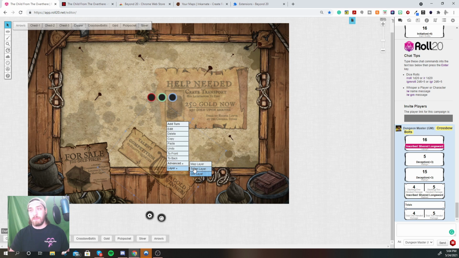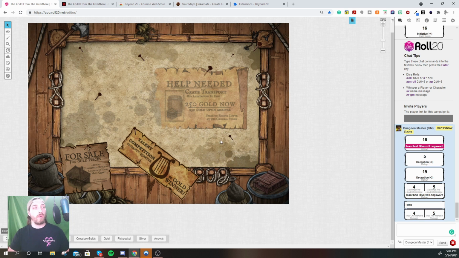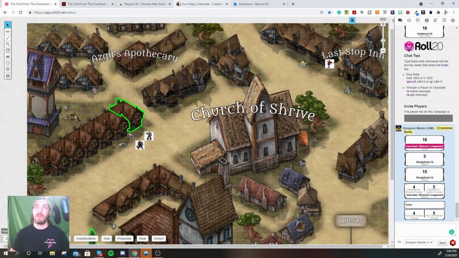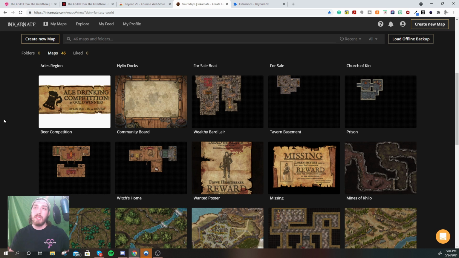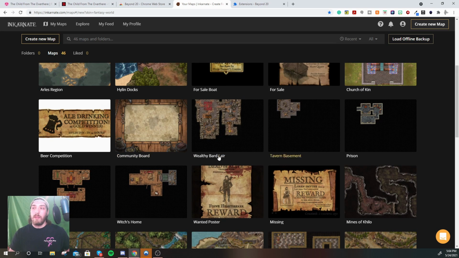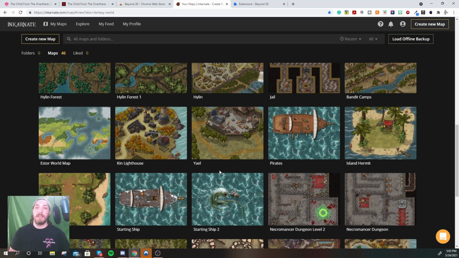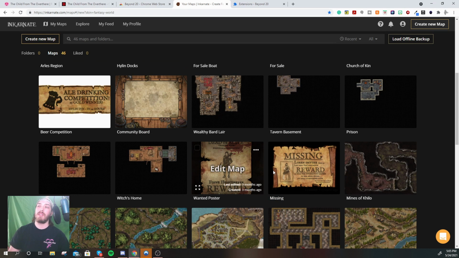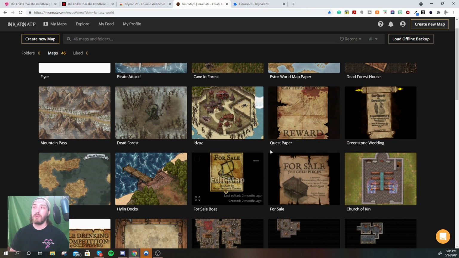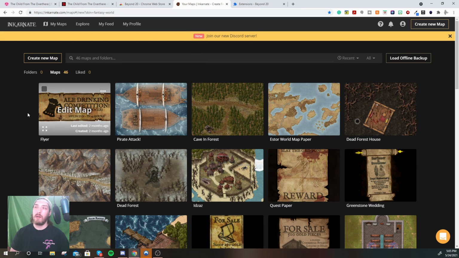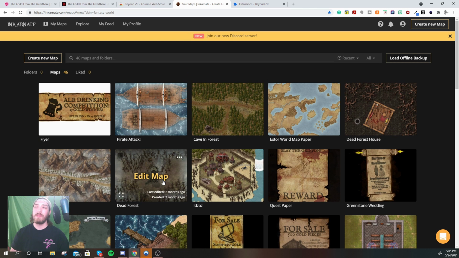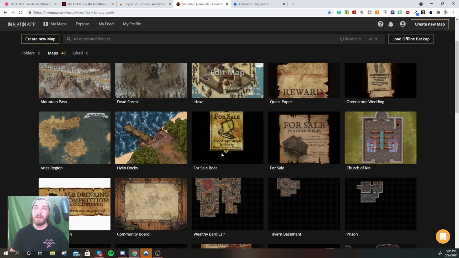If it's easier for you to switch back and forth between the scenes, you can do that as well. But with Incarnate, there's just the variety of different things that you can do, like I said, from the world map, the city maps, the battle maps, and then even cool little design elements like these scrolls, wanted posters, all these little tickets for the competitions. I just think, for free, it's second to none.